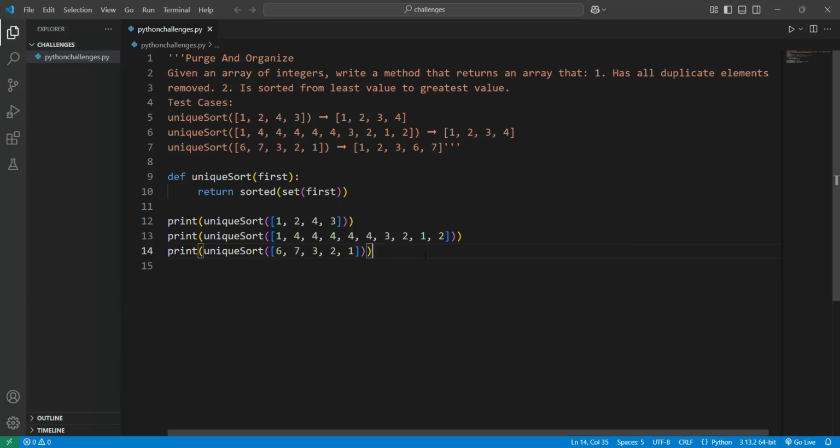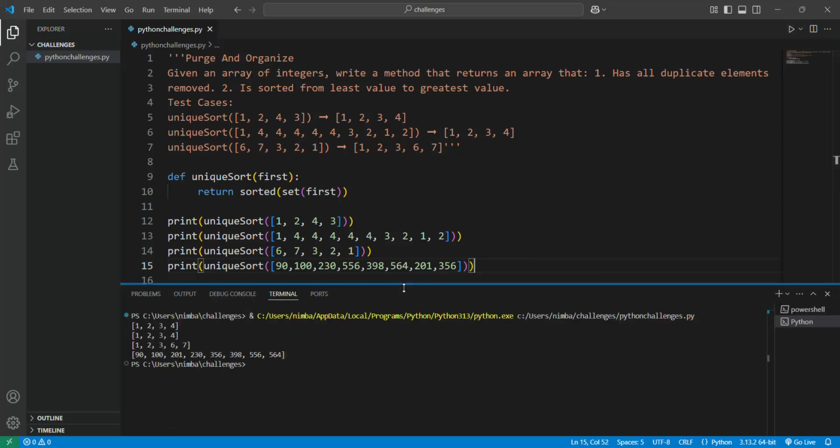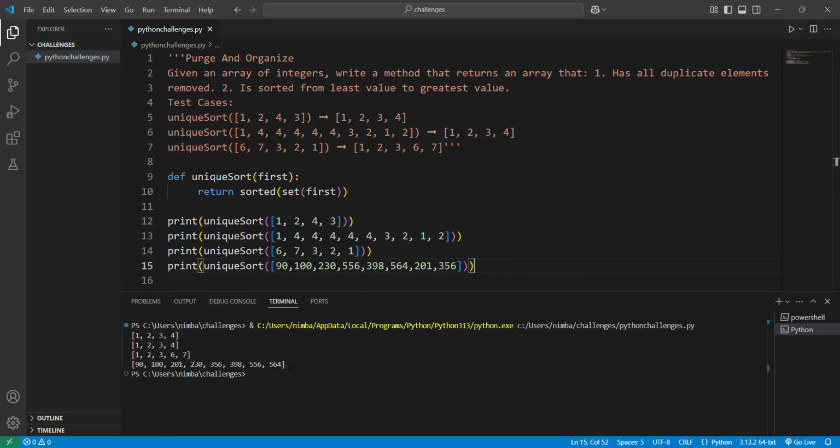Let's add another test case just for testing purposes. And you can see here we are getting the correct output as well. So in this challenge we used Python set and sorted methods. You can experiment with this function yourself and try different test cases.